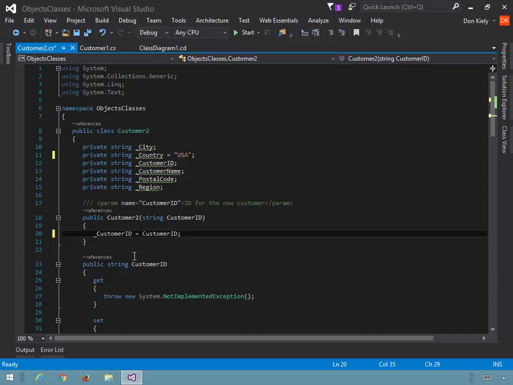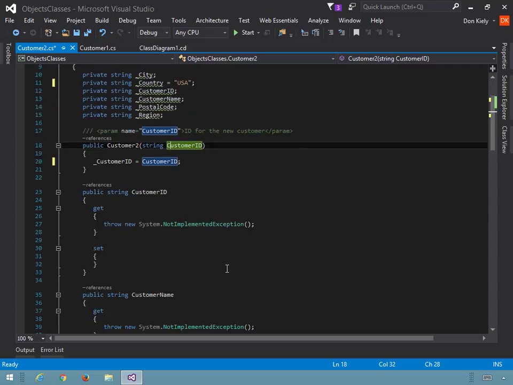Now, one sort of funky thing here is that I have a customer ID parameter and I also have a property customerID. Because this customer ID has a smaller scope, it's going to override the visibility of this customer ID. So probably what I'd really do in a real-world application is make that a lowercase c, and then they're uniquely distinguished. But it really doesn't matter because the compiler can sort them out and figure out what's going on. Okay, so that's all we need to do for this very simple constructor.